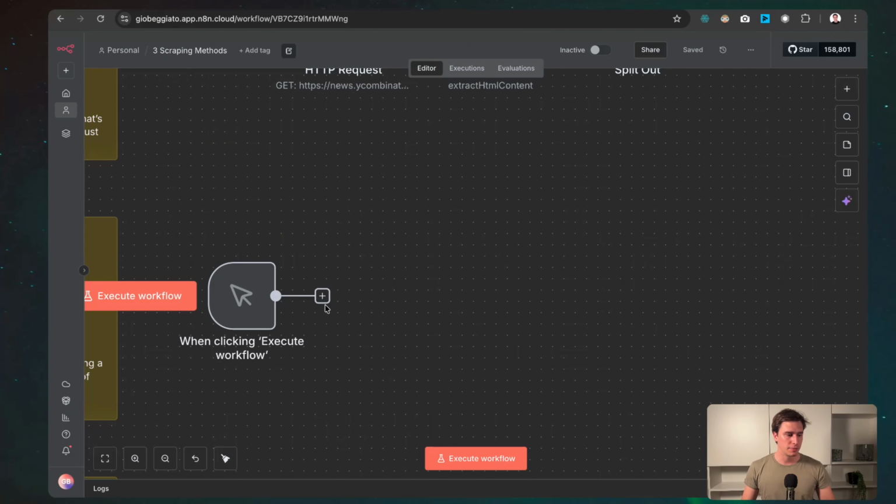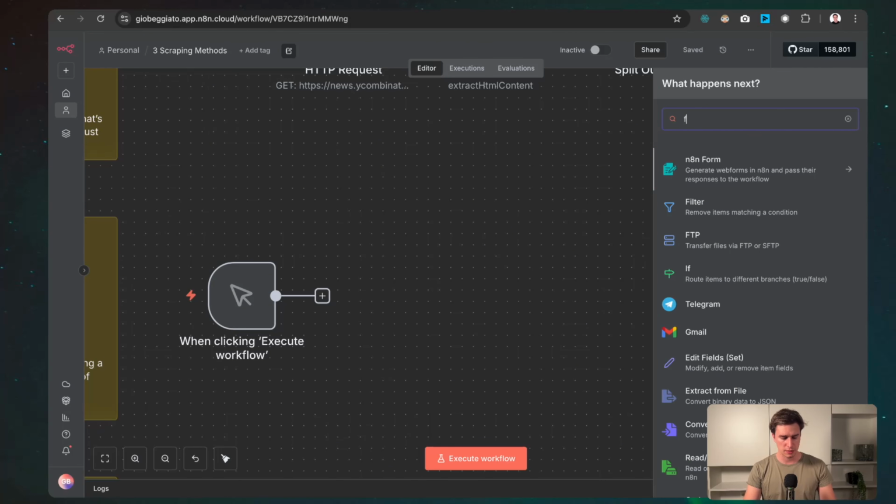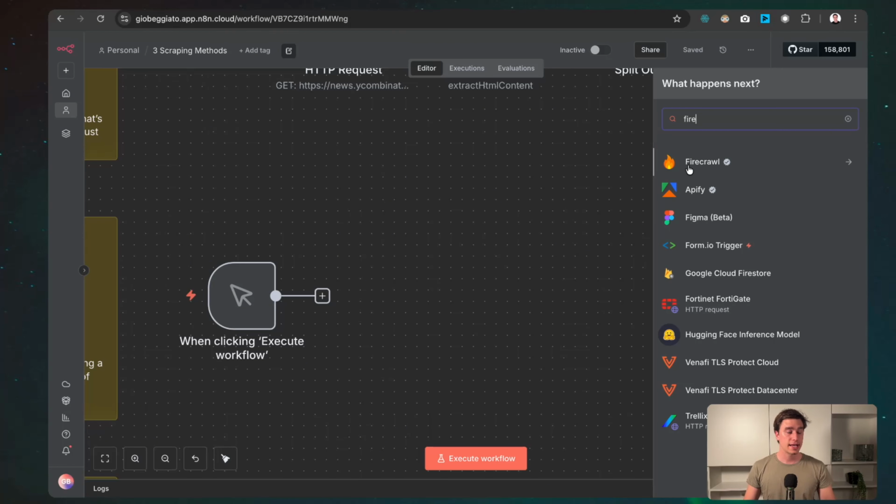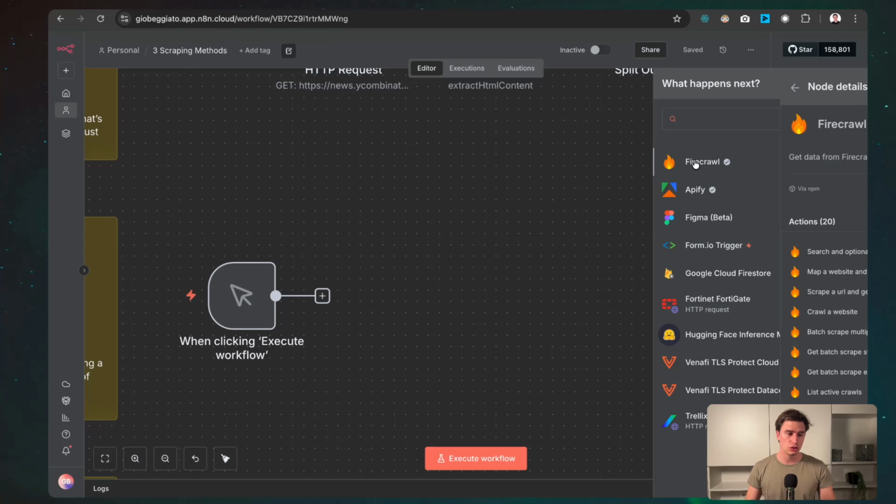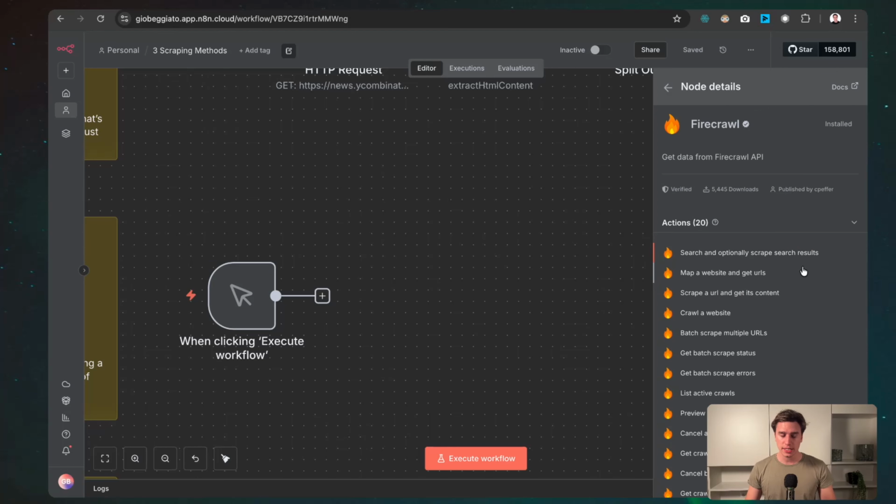Let's go back to n8n, because n8n made it super simple for us to access this service. It has a built-in node called Firecrawl, and we see that right here, we can do so many things. We can search and optionally get some results, map the whole website and get all of the URLs. We can scrape one simple URL and get the content, which is what we are going to do. We can crawl a full website, so we go into each and every URL that we see. We can batch it in case it was super big and we wanted to proceed a batch at a time.